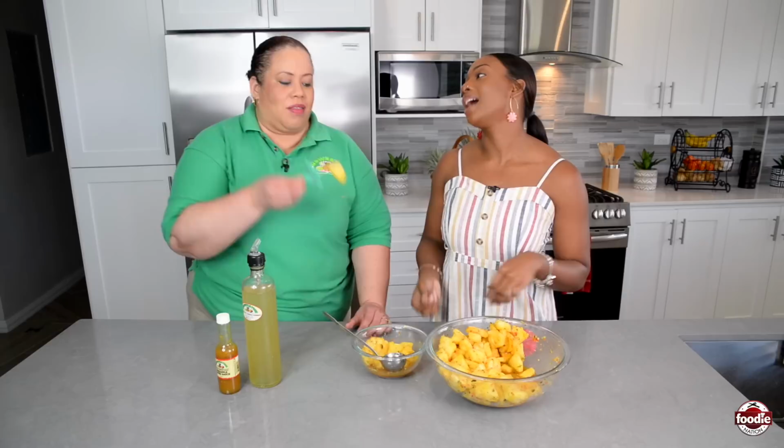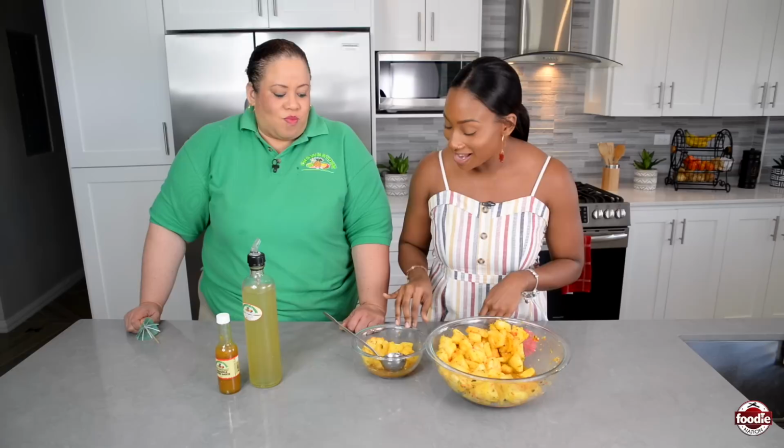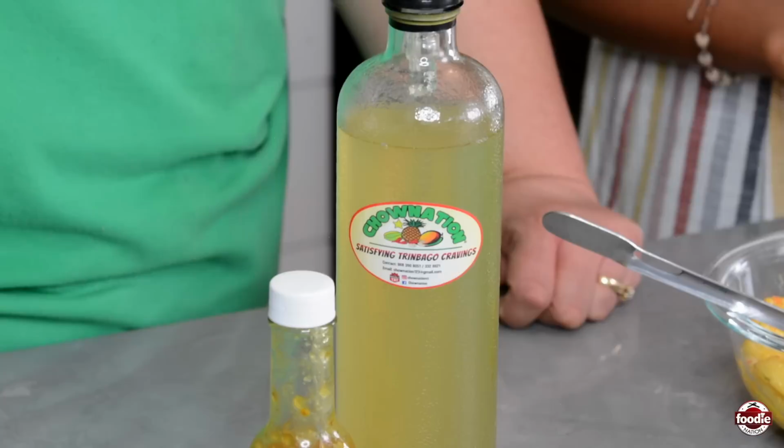That wine chow, my friend. 10 out of 10, surely recommend. Guys, you'll need to get your hands on some of this wine chow. I mean, the pineapple chow. Delicious. If you're not a wine fan, stick with your pineapple chow. But if you want that advanced level chow, that next level chow, that one-up chow, wine chow.